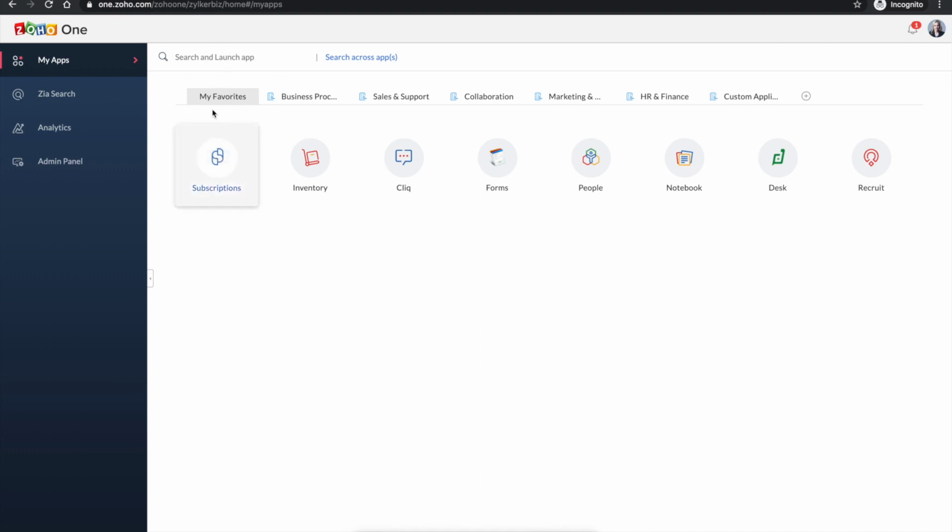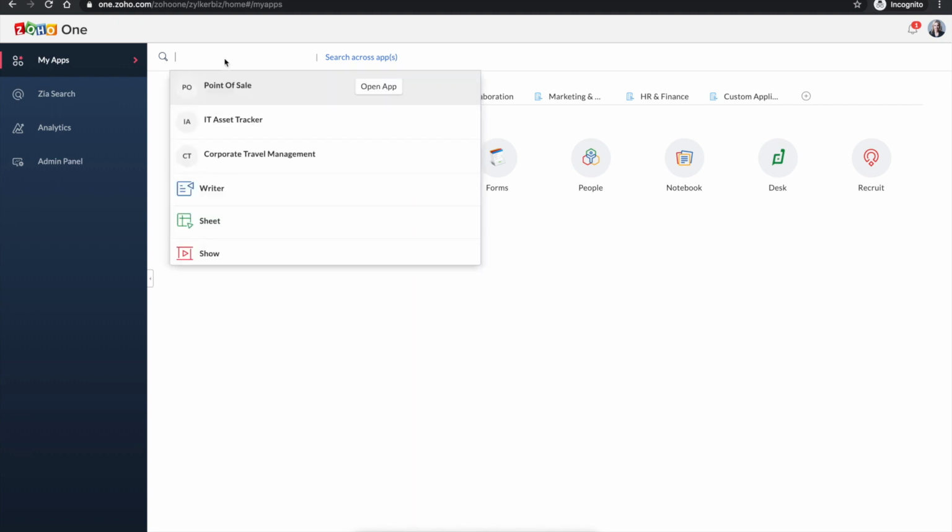Since there are 45 plus applications in Zoho itself, and then there are third-party applications, custom applications, marketplace applications, legacy systems, it makes for a lot in the list. So not all the time will you be able to find all your applications wherever you want. So you can search and launch an app from here.